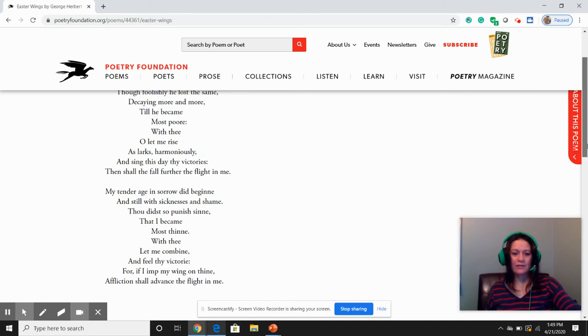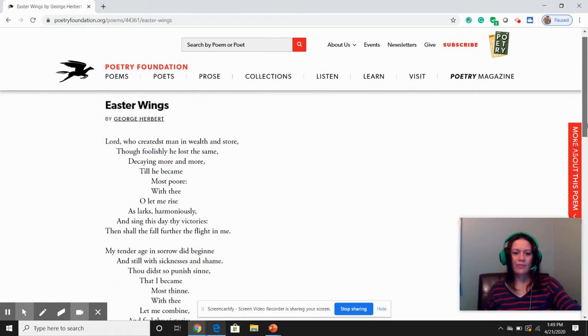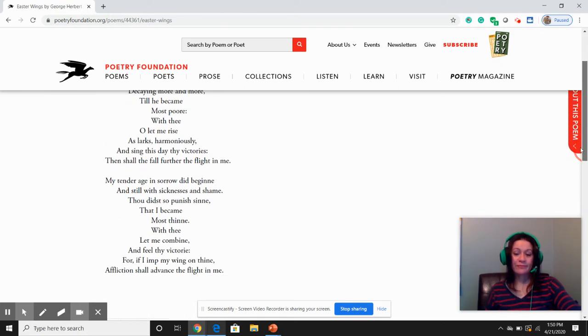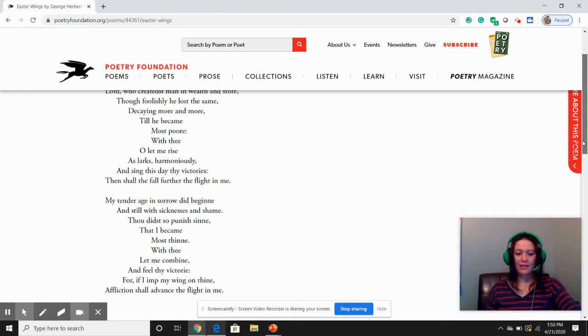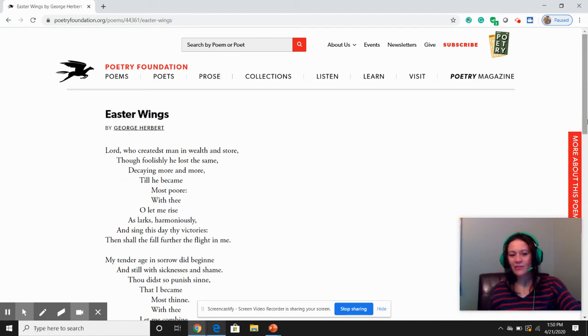What do you think of the two stanzas? Do they look like wings? Yeah, one of my students said to me the last time I taught this, oh, like angel wings. Yeah, but we're going to focus on Easter wings because this is going to be about Easter. So we have wings, which could connect to an angel, but birds also have wings. So you'd have to kind of think of things that have wings and then read the poem to see what the author is referring to.